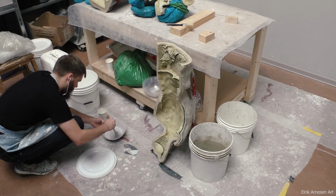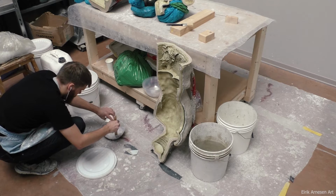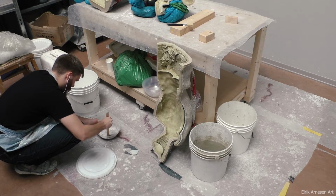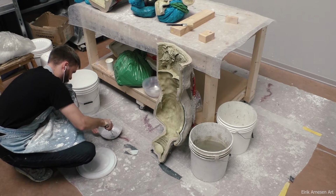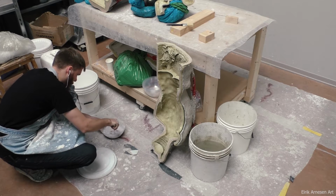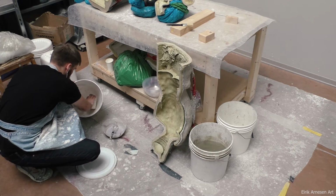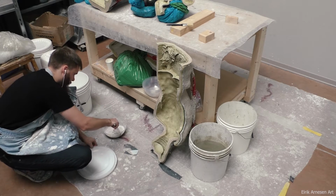As you'll notice throughout the video, I am covered up with a nice jean fabric apron that I got from mom and dad. This stuff gets very messy. Casting can get pretty messy, and the material I'm working with does not come off your clothes very easily. I'll also be wearing gloves, and I'm working in a large open studio with good air circulation. So you want to keep these things in mind for your own health and safety whenever you're casting something. Even with plaster, which does produce dust, you want to think about these things.